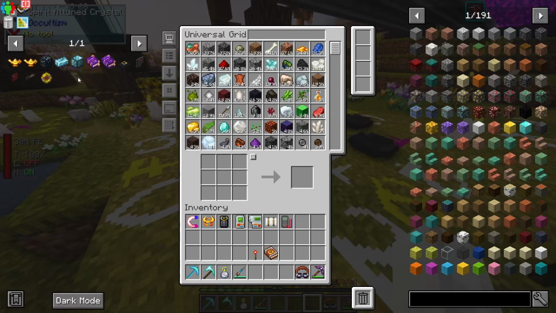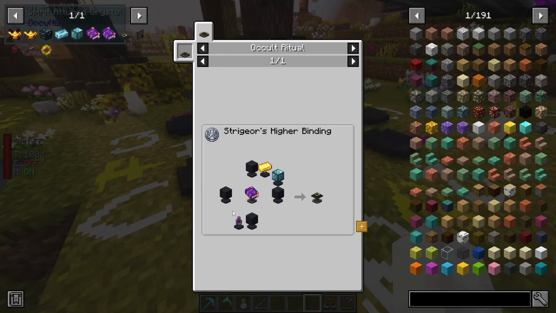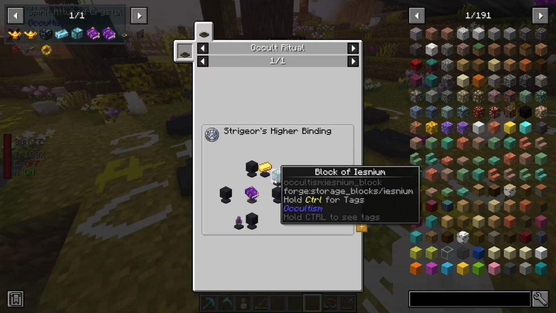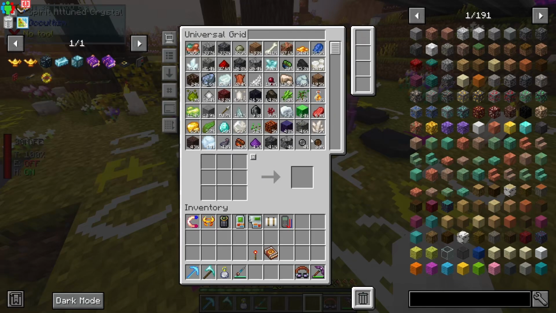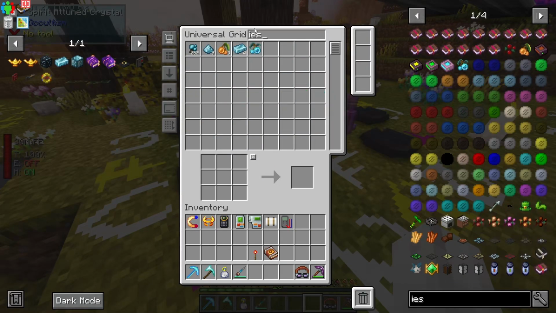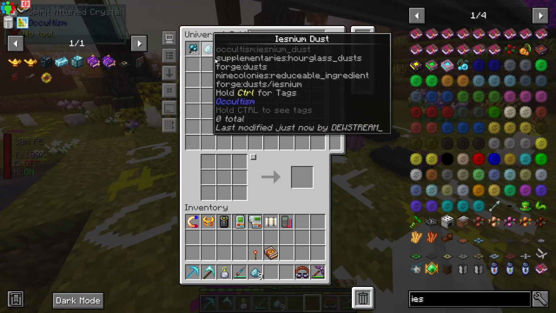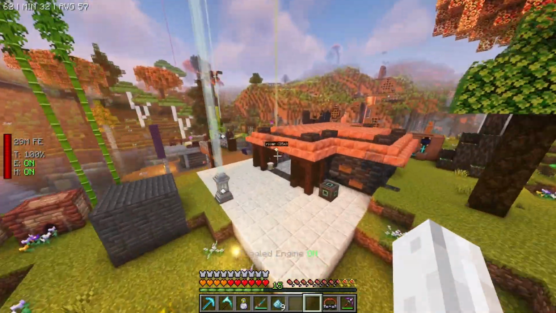Okay? So that's cool. We're going to need some other stone, some spirited tuned crystals, some gold. That stuff's really easy. The tricky part would be the block of Iesnium. We happen to have enough to get it, but I didn't think we would, right? So actually, do we? Yeah, that's a 9. So we've got plenty, right? So it's not necessarily a problem.